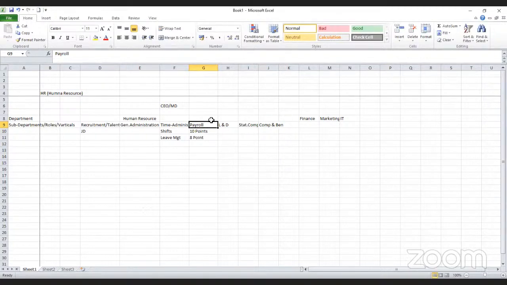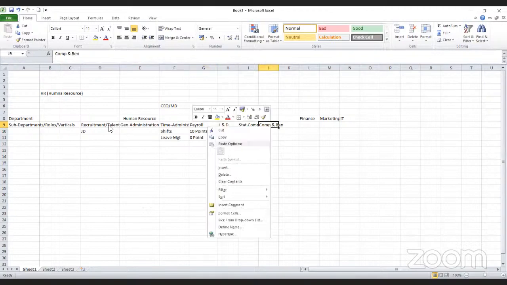When we talk about benefits, things like PF, ESIC, gratuity payout, and lots of other things fall under the benefit part. But when you want to define the compensation structure, you have to have an idea about payroll. Then only can you work efficiently in this role. And this is the one role that works very closely with everyone.